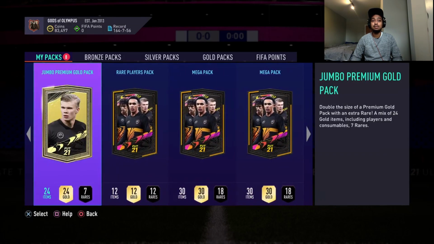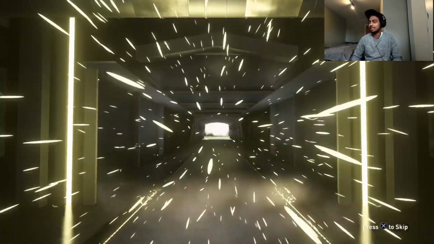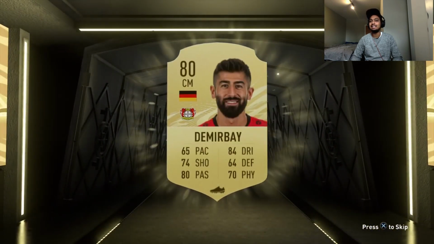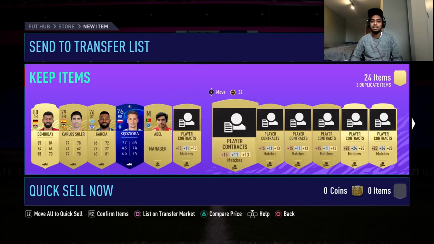Let's keep with the theme of the gold packs and let's open up. We've got Arnold first. I reckon you'll be able to do like an 85 rated SBC for chips now with all them. Let's get that in-form Williams card then. Oh, this one's not good. Who the hell is that old man? The 65 pace, oh my lord. Not even a good card. I like these special cards, I like them.